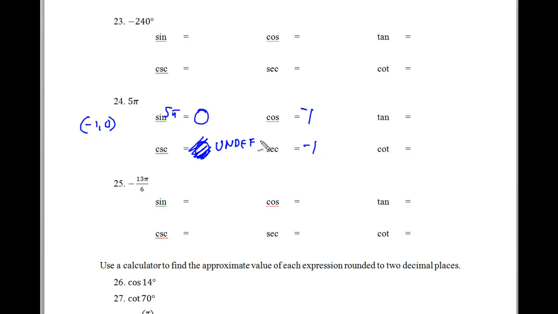I know the book says not defined, but I like to put undefined right there because 1 divided by 0 is not defined. Now, the tangent in this case is going to be 0 because this is y over x. So 0 divided by negative 1 is 0. But the cotangent is this on its head, which is also undefined. Alright, so that gives you your 5 pi for each of these right here. Again, I didn't write them in because I was having some spacing issues there.